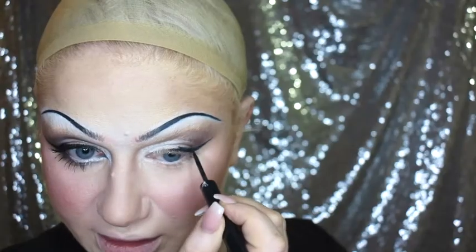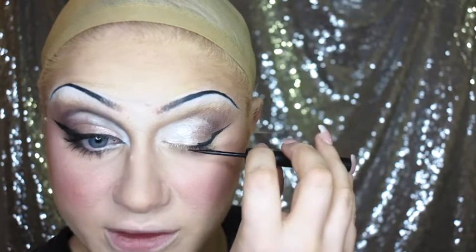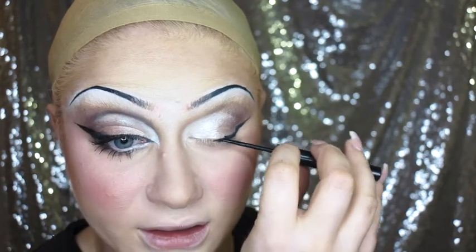When you do it this way and you close your eye again, it should look kind of like a little gap here. If you connect that gap, it's just not gonna translate to a hooded eye. You'll know what I mean if you have hooded eyes and you give this a go. So now I'm going to connect it to the rest of the eyelid, staying very close to the eyelash line.